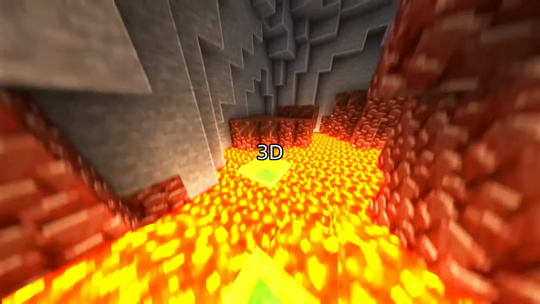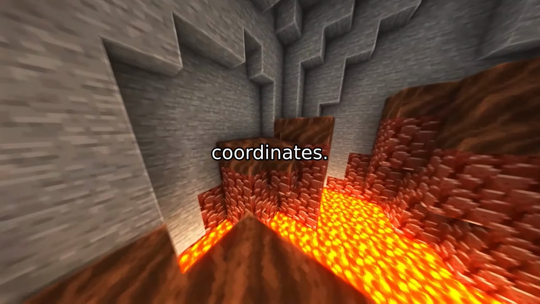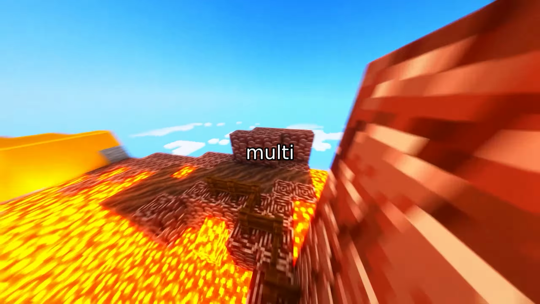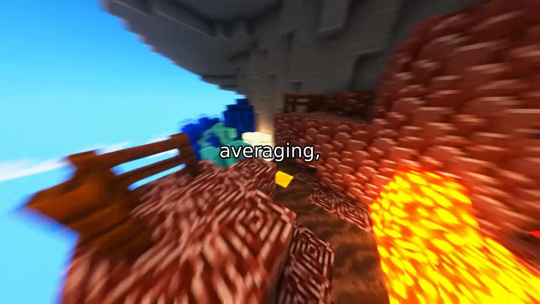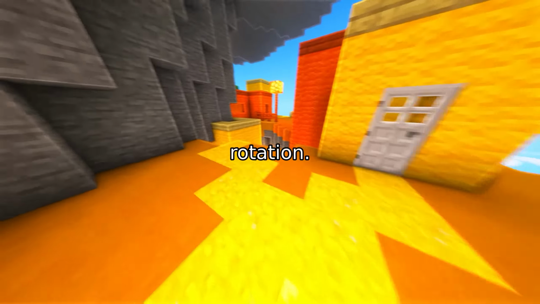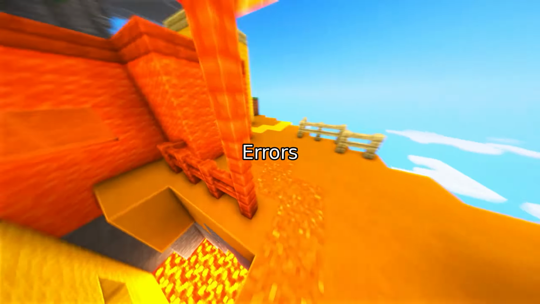No translation, no 3D points, no initial 3D coordinates. Just rotation. Now let's scale this up to multiple views. In multi-view SfM, we typically use rotation averaging, taking relative rotations from two-view estimates and stitching them into a global rotation. But this is fragile. Errors accumulate. Outliers ruin the result.